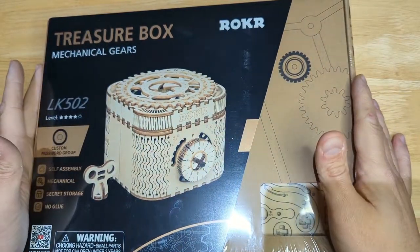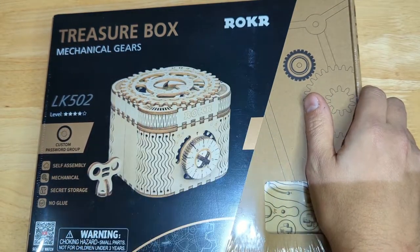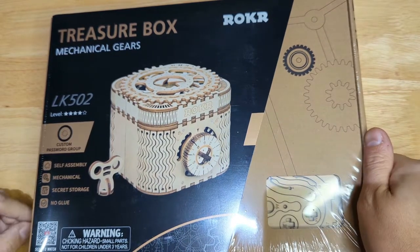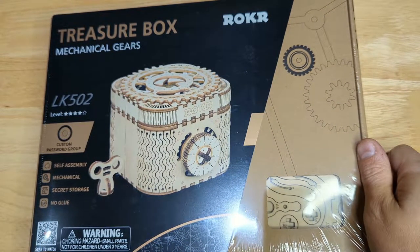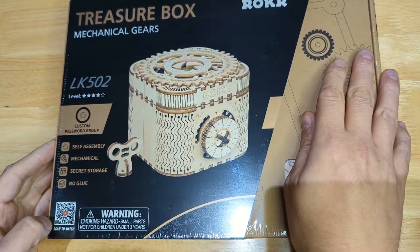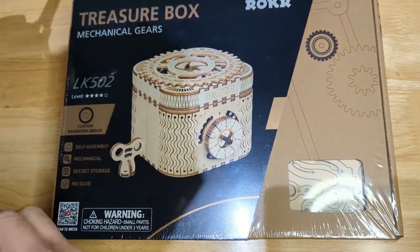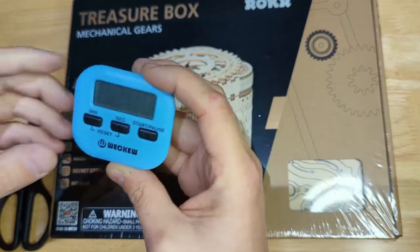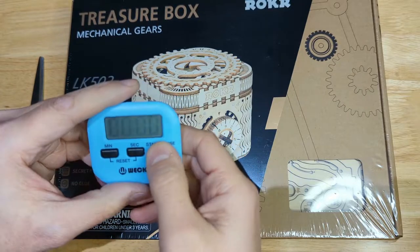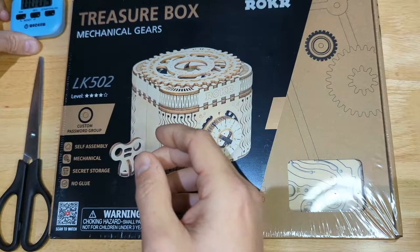So here we are. Treasure Box. Mechanical gears. Rokr? I'm terrible with names, especially company names. Scan to watch. We're not going to be doing that. We're going to build this without any help at all. And yeah, looks alright, doesn't it? I've got no idea how long it'll take to build this, but we'll time it so we can give everyone a good indication.